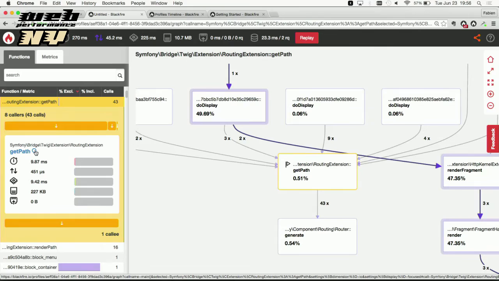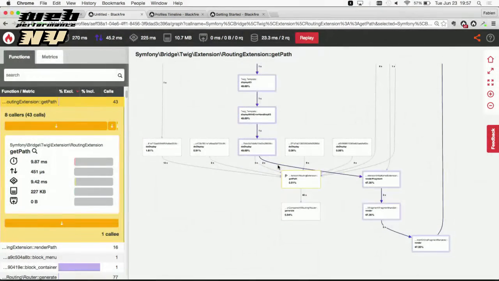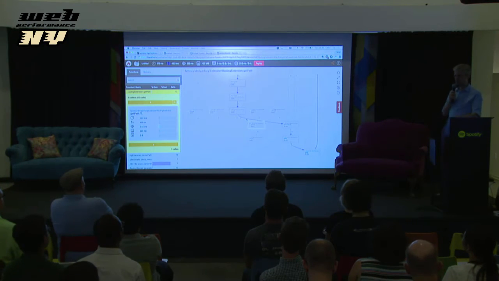And now the display is a bit different because we really want to understand what's going on here. So we display all the metrics for this function call. So you have much more information than what we had on the previous screen. A lot of them, really. And if not, it's really easy to add new ones, right? Not yet, but that's the goal. So even if you have some custom framework, you will be able to add your own rules there as well. Oh, okay. So if you have Ajax requests, they are not displayed here. It's just about one request. I'm going to talk about Ajax in a minute.